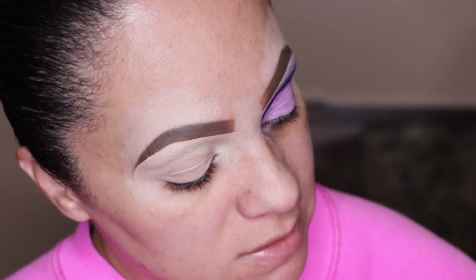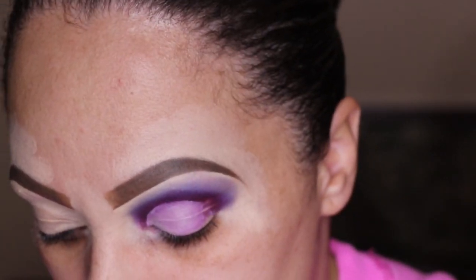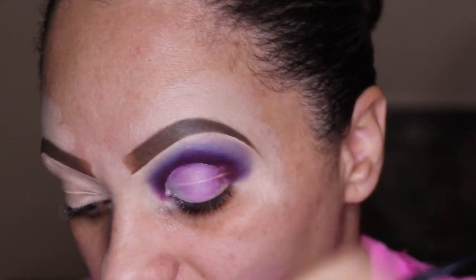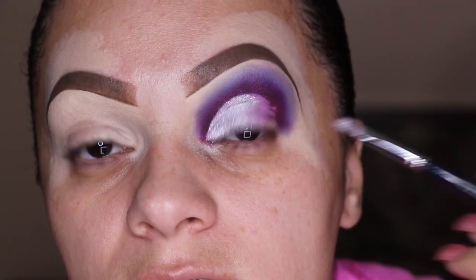For some reason, it's a little too light for me. So I'm going to try to dip into Ice Crystals, which is this one here. See, yeah, I like this more. I feel like that other shade could be used as a highlighter. I actually love this a lot. I might put this almost all over the crease. Yeah, this shade is really beautiful. Look at that, that's gorgeous.